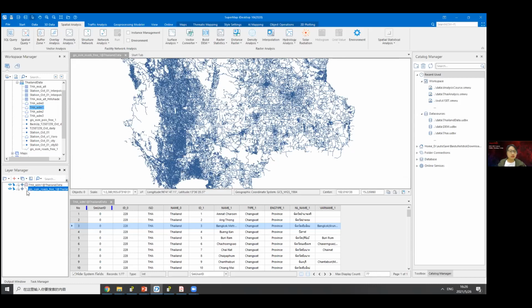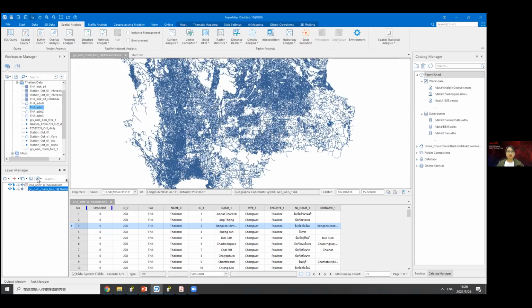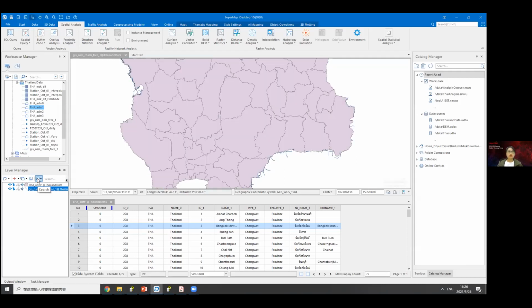If I know the relationship between the roads and the administrative area, such as intersect, cross or contain, we know the spatial relationship, so we can use the spatial query to find it out.